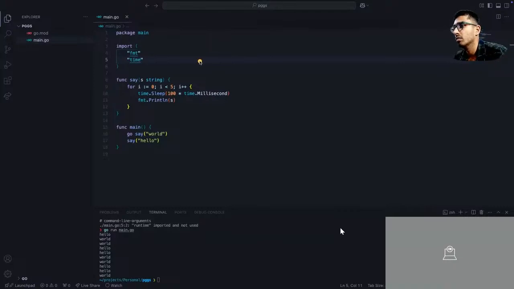And the thing to remember is every Go program execution starts with the main Go routine, and other Go routines are spawned from the main Go routine.